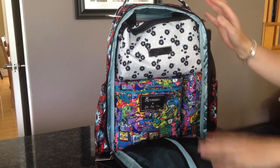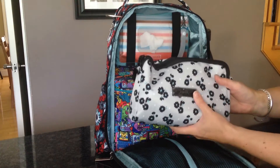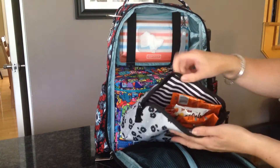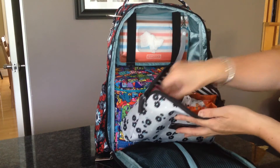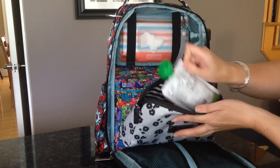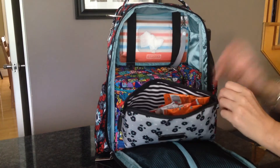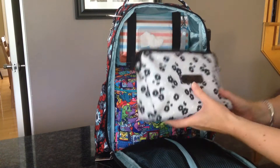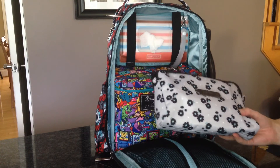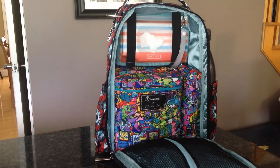Into the main part of the bag - this is how I keep it packed up. I have nothing in this mesh bit here but up here I have a large set piece in the Black Beauty and this is just full of snacks - pretty much fishy crackers, fruit strips, I have cookies, I have the fruit pouches - just anything that you can leave in there for a few days, and this is just to give my kids a quick snack before swimming or skating or whatever activity we happen to be doing.